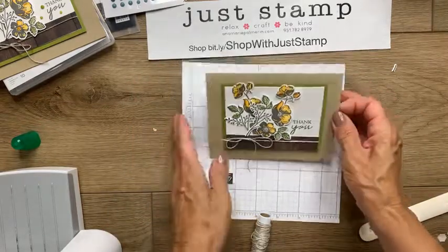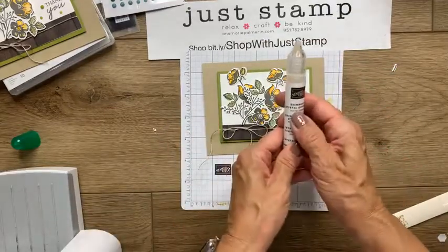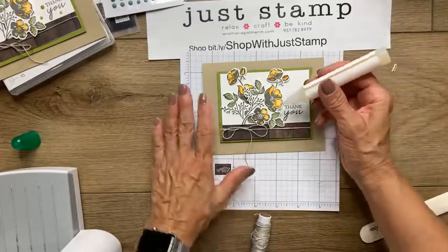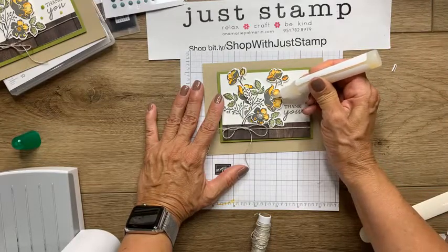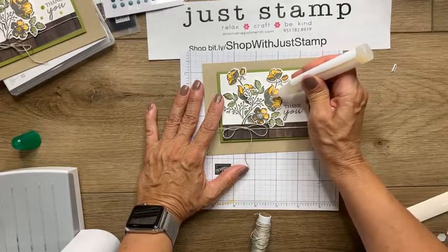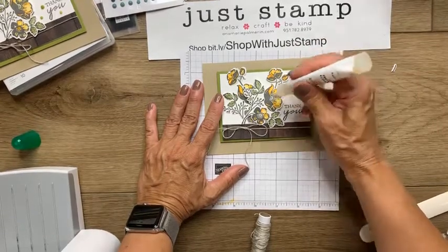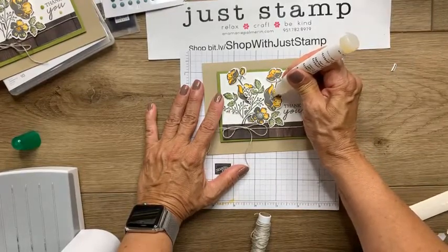I want to do a little bit of embellishing. I am going to take this Shimmery Crystal Effects and let's see if it will cooperate with me. I stored it standing up so it wouldn't clog up. I just want to put a tiny droplet into the center of the flowers. Let's see if it'll come through for me. And I did it earlier. There we go, I think it's coming through. Just a tiny little drop. Again, just like the glue, you don't want to have it ooze out.